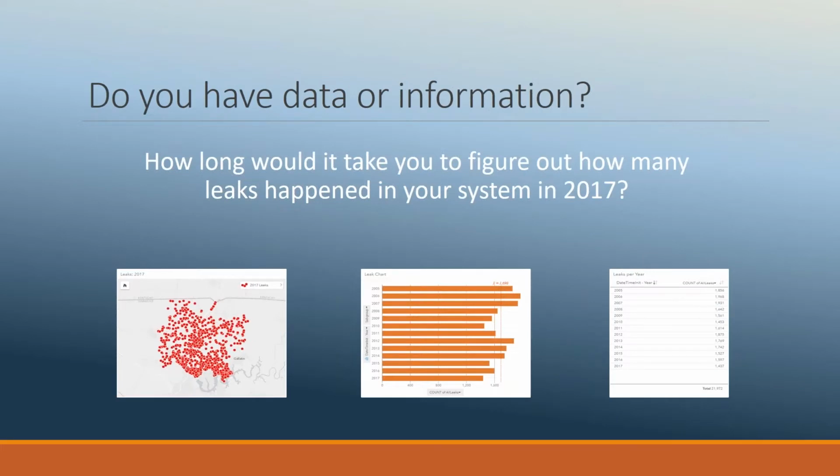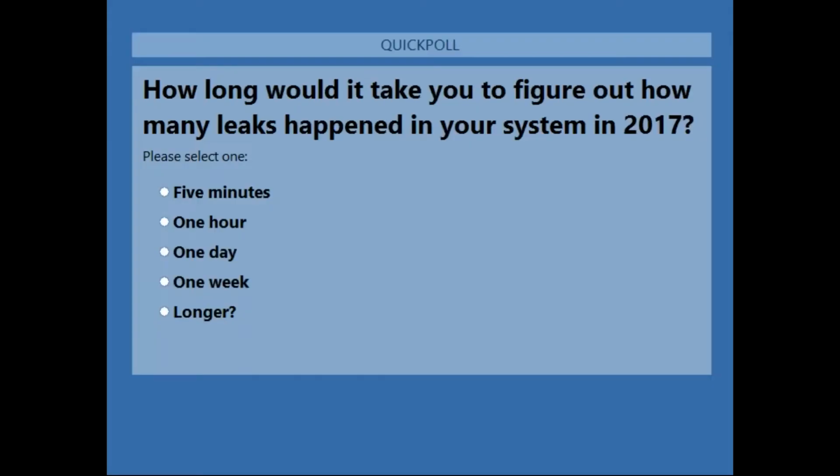We're going to start out with a poll to kind of get an assessment of where you think you are with your data and your ability to analyze it. So in a moment, Krista's going to launch a poll, and the question is going to be, how long would it take you to figure out how many leaks happened in your system in 2017? So we'll have Krista launch that poll, and we'll take a few seconds for you to answer it.